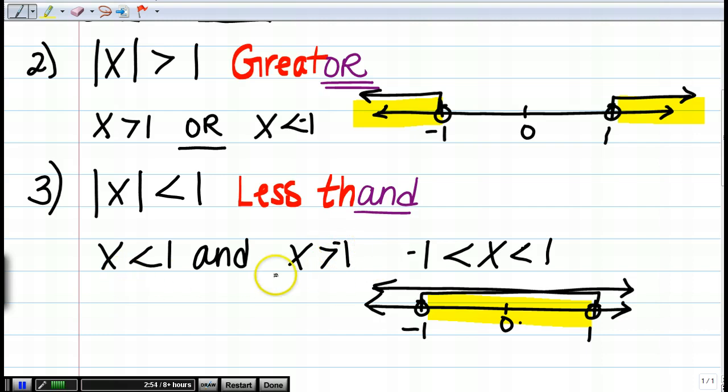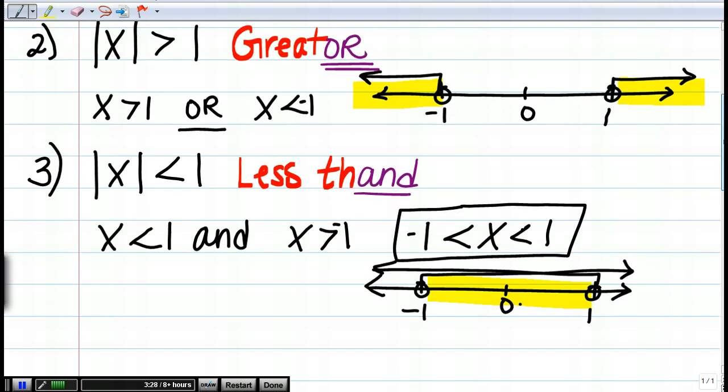And since it's an and, it should be written like this together, as long as your common area overlaps like this. So here, when we had less than 1, we had an open circle and we were going less than 1. Here we had a greater than -1, so open circle, greater than -1. And here was your common area, and it was in between -1 and 1. So you might want to pause and make sure that you have all this copied down, because I'm going to go into our first example.